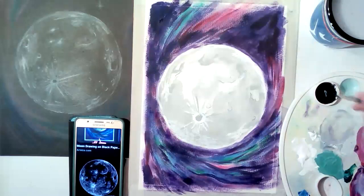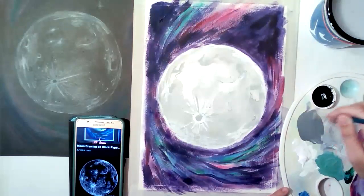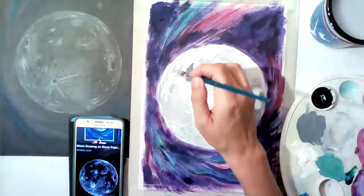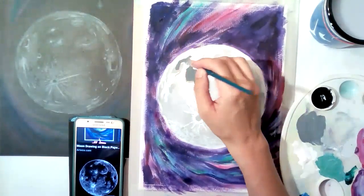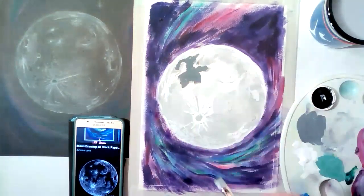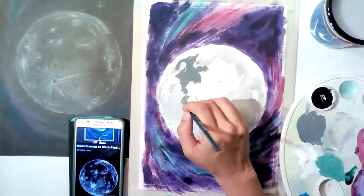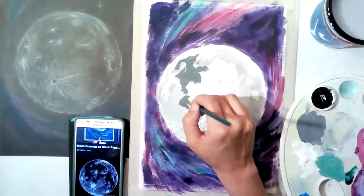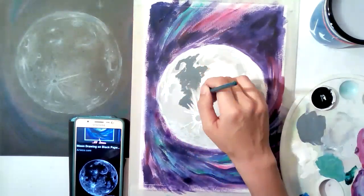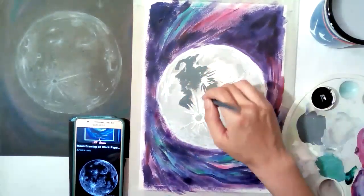But okay, I'm slowly moving now to dark gray. So not pure black yet, but already darker gray and already bravely covering some spots inside the moon. And again, if you feel you have too much dark paint, what you need to do is just stop. Then you either wipe your brush, or you clean your brush in the water and also wipe it. And then you can spread the paint you had.